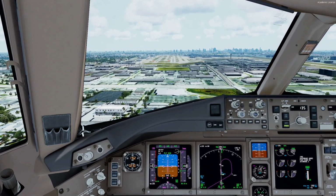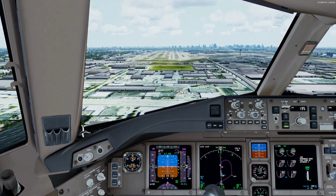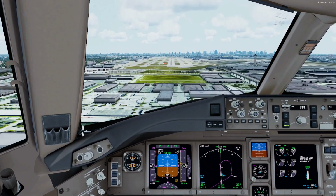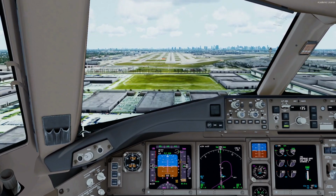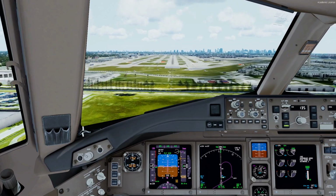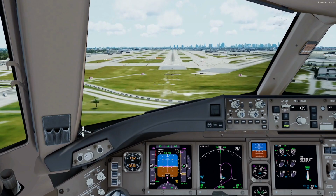Ooh, there's some aircraft crossing the runway, but 100. Okay, it disappeared again. 500. Minimum. Continue. 3 reds, 1 white. We're a little bit low, but I think we're doing all right. No wind at all, that's of course helping. Yeah, glide slope and PAPIs are sort of disagreeing. That's a bit annoying.